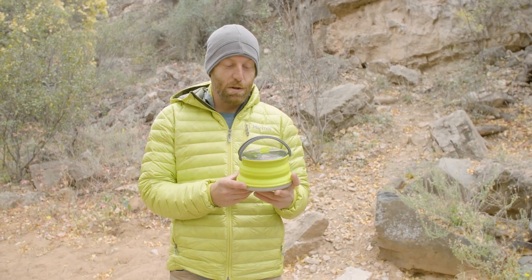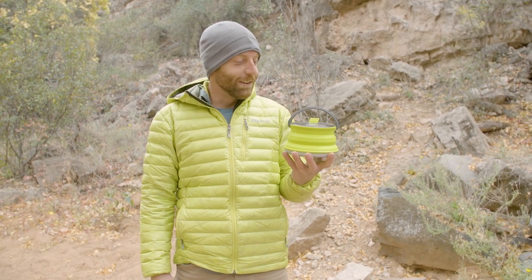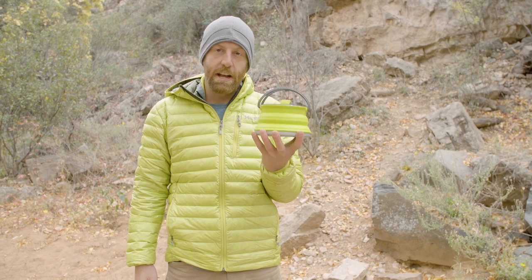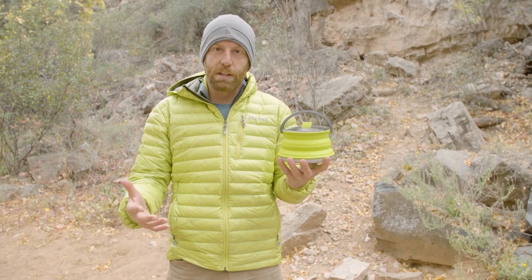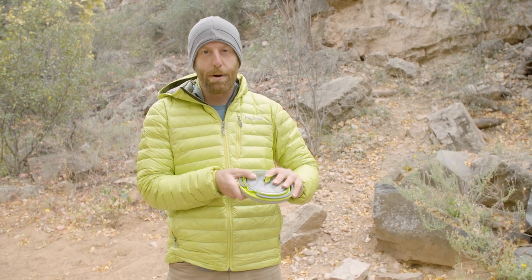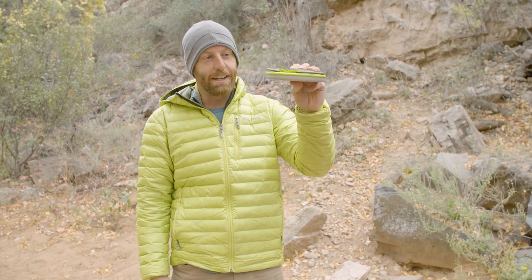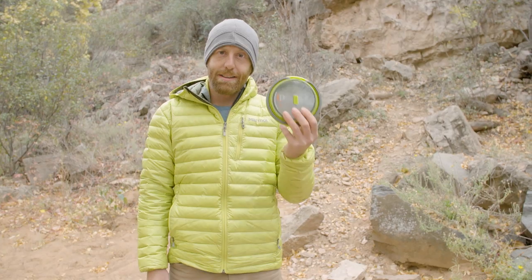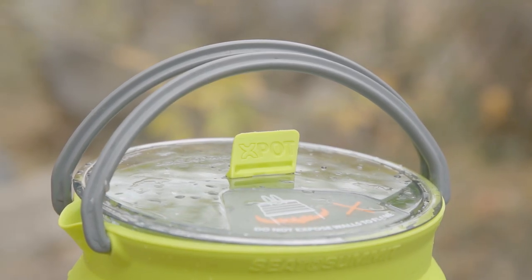This was not only fun to use but really efficient — kept food warm, kept hot water hot for a long time. Things like weight concerns and cleanability, all of the practical aspects of an item like this, passed with flying colors. I love that it doesn't take up a big part of my backpack — it's literally just like a saucer, and it's just as light if not lighter than other pots I've used. Definitely recommend the X pot from Sea to Summit.